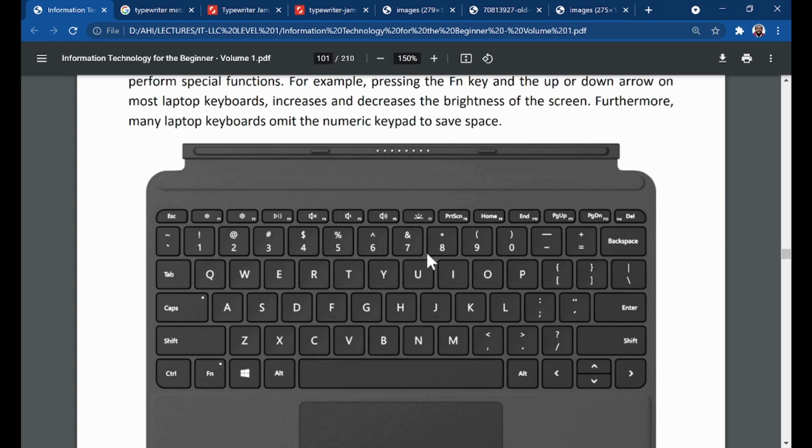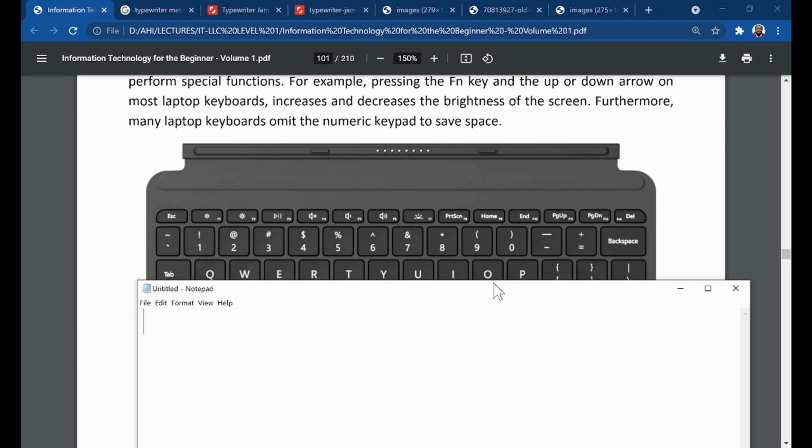For example, when it comes to the number keys at the top here, you know that there are two functions on those particular keys. Please, do you know that? Over here, we have the open parenthesis and 0. That same key, when I press it, I get 0. But when I hold down shift and I press it, I get a close parenthesis. Please, are you seeing this?